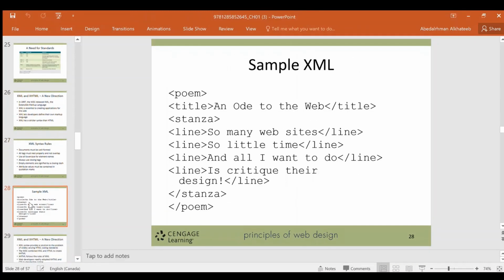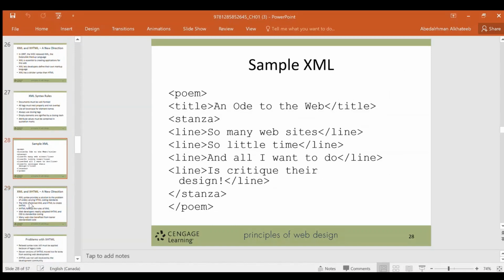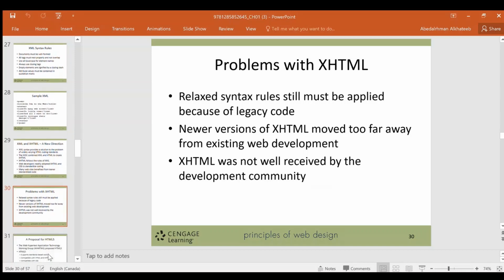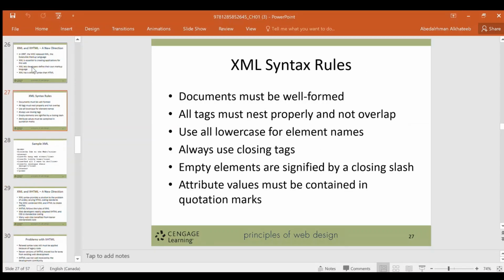There are certain rules to make your HTML or any coding, not just XML, any kind of data, XML compatible. I'm going to ask you in the exam, so please study these rules. You're going to do it for assignment 1 and in the exams, both midterm, believe me, usually in the midterm and the final, I would ask about the XML rules. What are these rules? Here they are.